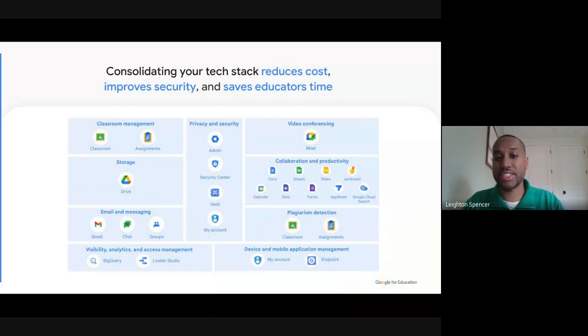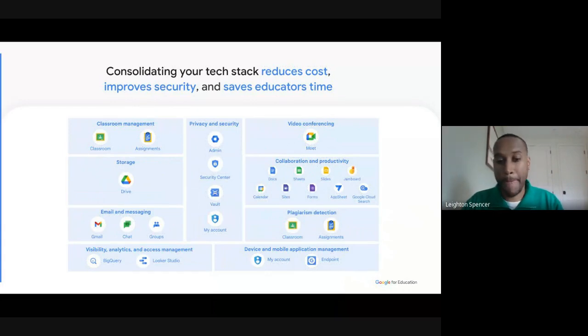And then lastly, you're saving educators' time and your time as potentially central IT, where all of the tools have the same look and feel, reducing the need to learn how to navigate tools with different designs. They all are behind single sign-on, so reducing the need to set up unique accounts for each tool. And the tight integration between Google Workspace for Education products works seamlessly, so you're never having to retool or retrain end users. In addition to this, it is a comprehensive solution that saves central IT management hours as well.